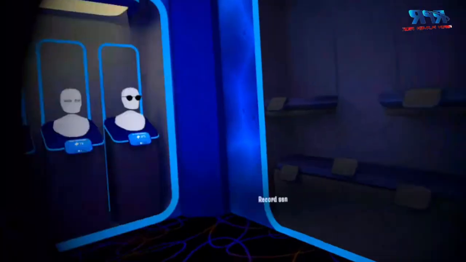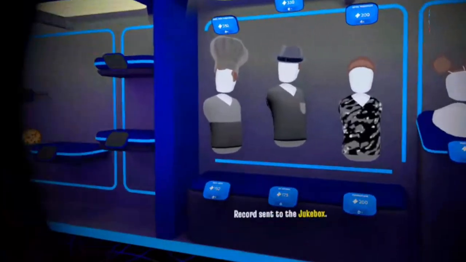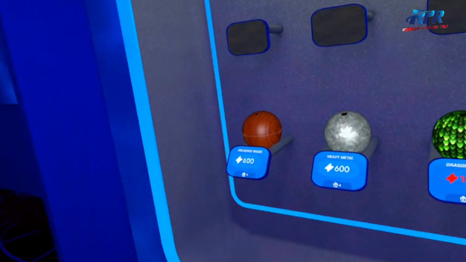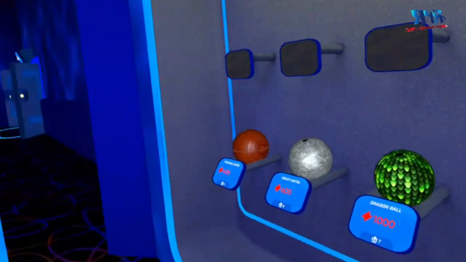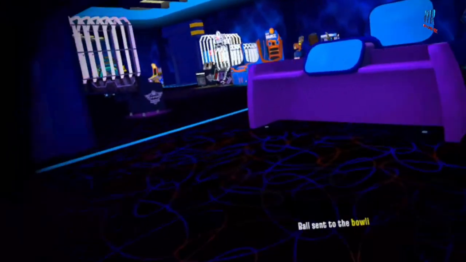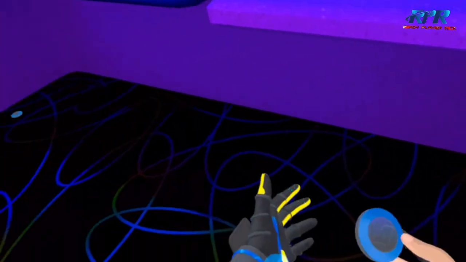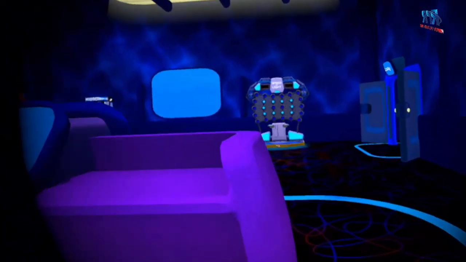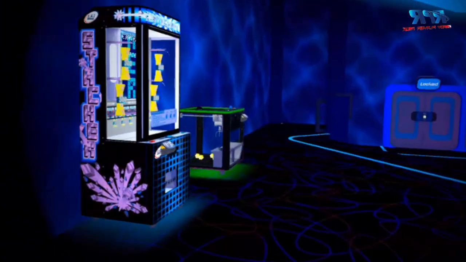Let me take that. Record sent to the jukebox. Thank you. Go for a new bowling ball. There we go. Ball sent to the bowling ball rack. Yeah. 3 tokens. You'll find 3 tokens all over the place in this game. So, that's it for the updates.